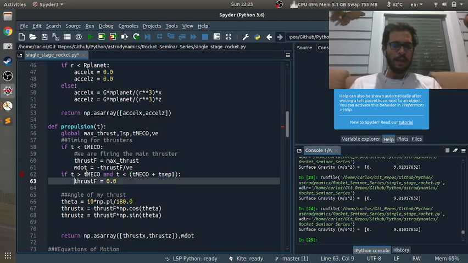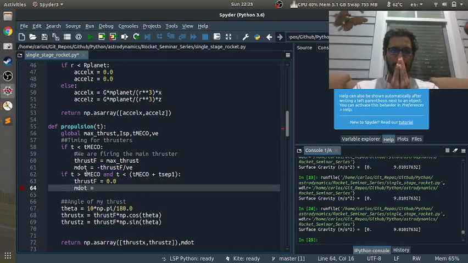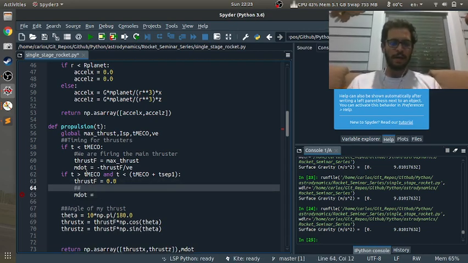If you're doing that, the thrust is 0, but the m dot is, and this is where things get weird, I need to lose the mass of my first stage in TStep seconds. Let's work this out. I want my mass lost to equal the mass of my first stage.